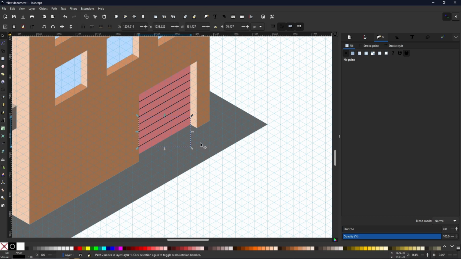And now with all of them created, we are selecting each one and holding Shift while we do so, and then we are going to group them together.